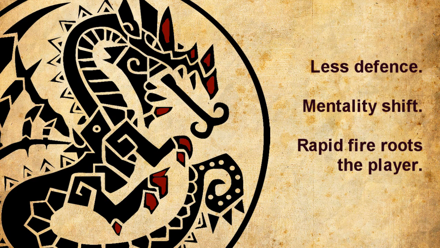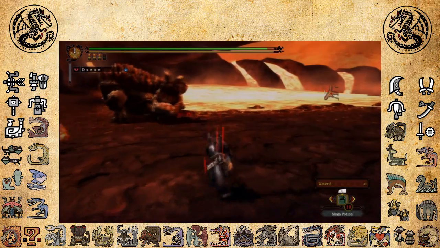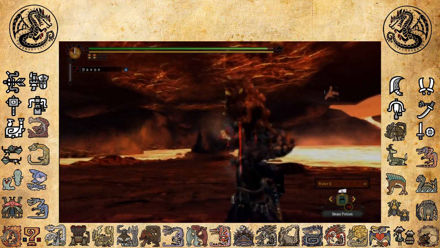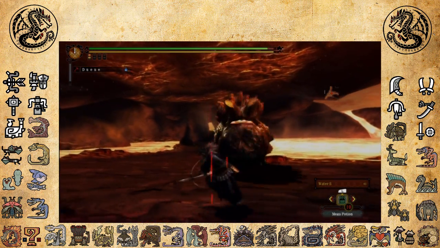As it's a gunning weapon, you're going to be suffering from less defense, so you need to pay attention to what's going on around you to help avoid getting hit, as most shots could kill you, especially at G rank, so be careful about that. The biggest thing to look at if you're a Blade Master is the mentality shift you're going to have to go through to use gunning weapons effectively.